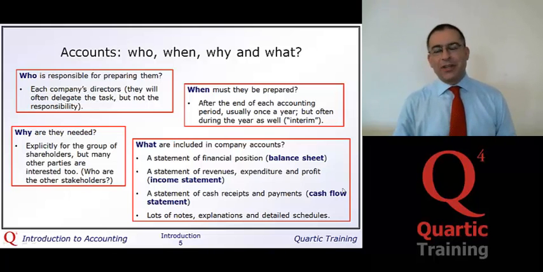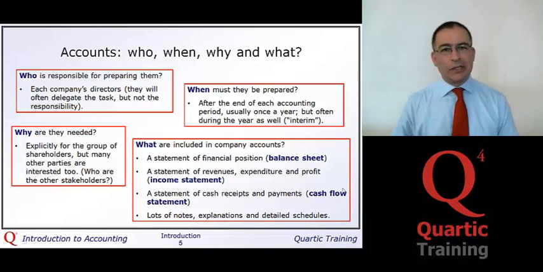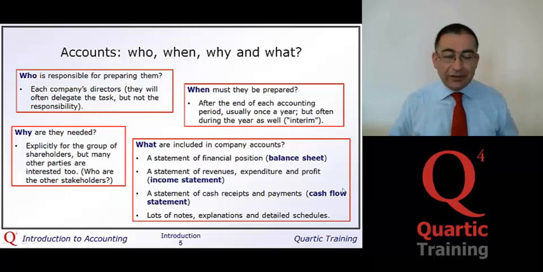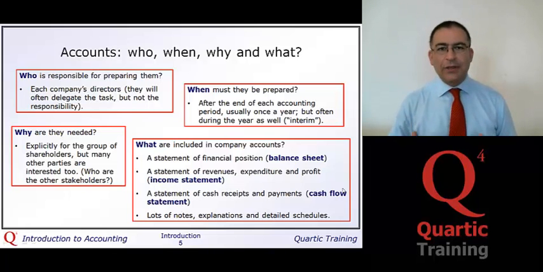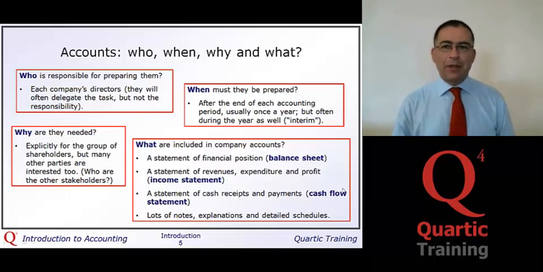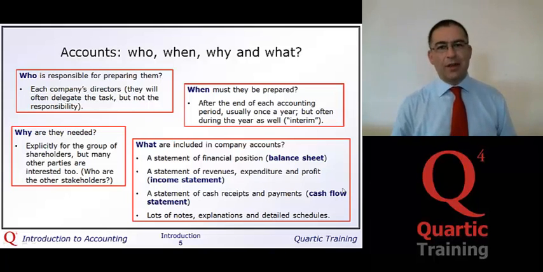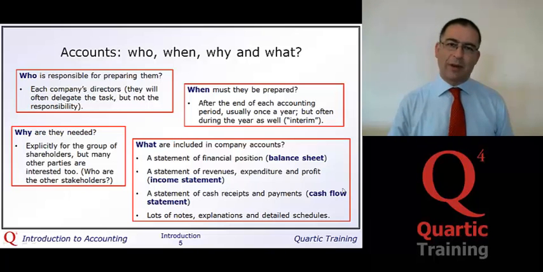But if you start looking through the accounts, you will see that, yes, in between all the happy, smiley customer photos, there's lots of detailed information, lots of schedules, lots of description of what the directors are doing, and you'll find the main components, the main statements, which are the balance sheet, the income statement and the cash flow statement. Now, those will typically be part-way through the document. You will find that before that, in the earlier pages, are lots of descriptions of what happens in the account, lots of descriptions of what's happened in the year.